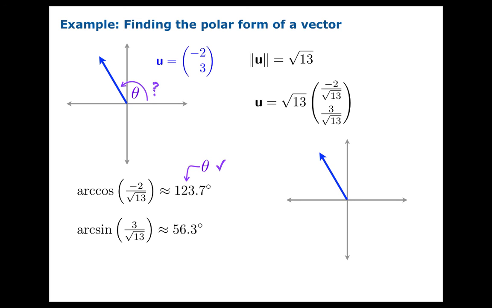It's not the one we want, but it's closely related because it is basically the mirror image across the y-axis. So how could we recover the angle we actually want in this case? We could go 180 degrees counterclockwise and then move backwards 56.3 degrees. So we can use this information, even though it's not exactly what we want, we can use it to recover what we do want.